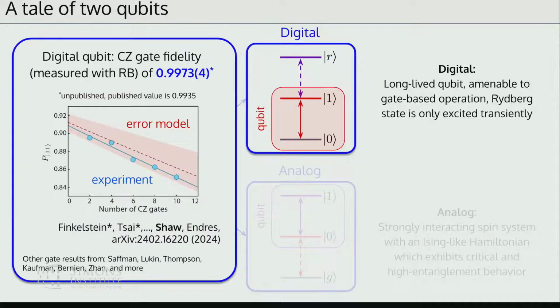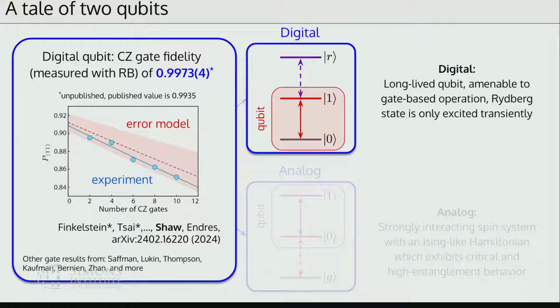I will briefly highlight that for this digital qubit, we have record high gate fidelities around 99.7 with an error bar there. And there's been a lot of work in just the last couple of months on realizing these high fidelity 2-qubit entangling operations across a wide range of different experiments. And really these Rydberg atom arrays have started accelerating in their progress, both in terms of scale and control and high fidelity operations.